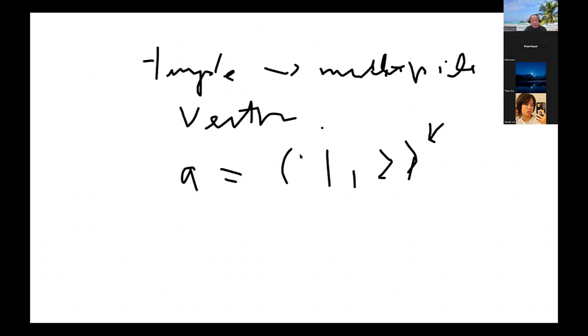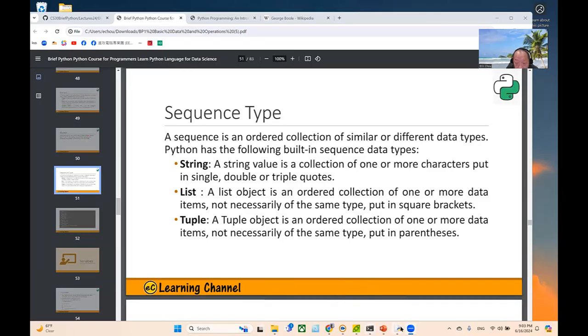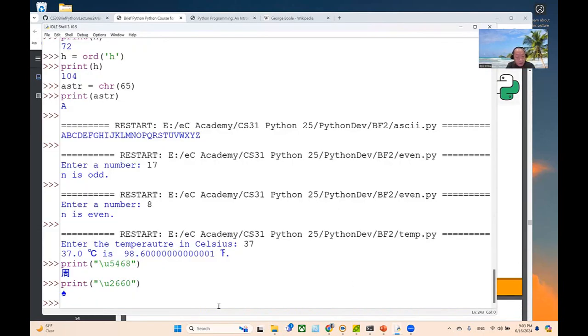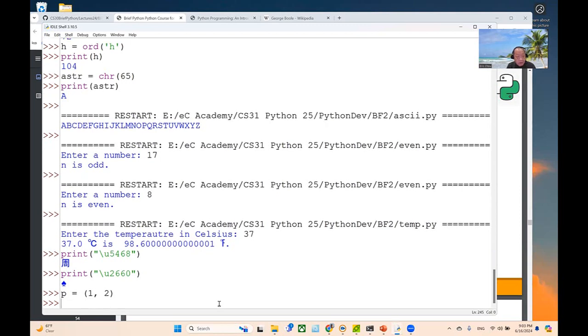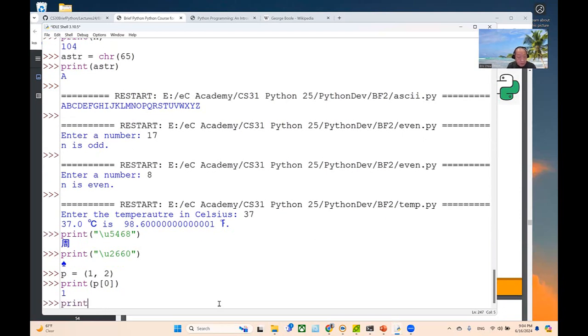So let's go back to the IDLE. We can say a point P equals 1, 2. This is a point. Then we say print P0, you get 1. Print P1, you get 2.